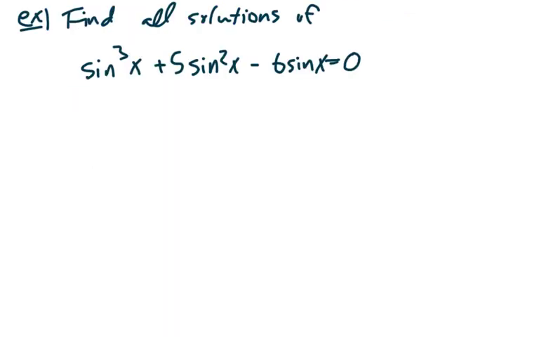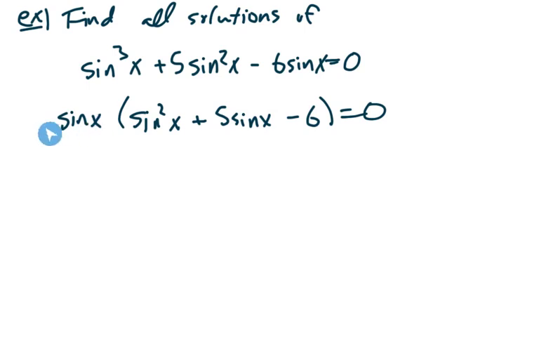For our last example, I want to remind you of something else. Now this isn't quadratic. You can see the biggest power of sine is the third power, and the next power is squared. So this is definitely not quadratic. So the reminder here is, before you try anything else, for factoring, you want to look for the greatest common factor between terms. And they all do have a common factor. What is it? The greatest common factor is sine of x. So you factor that out, and this remainder over here, this is quadratic, or of quadratic form anyway.